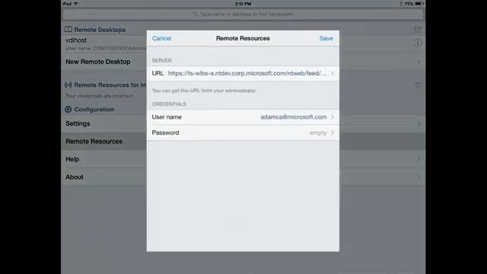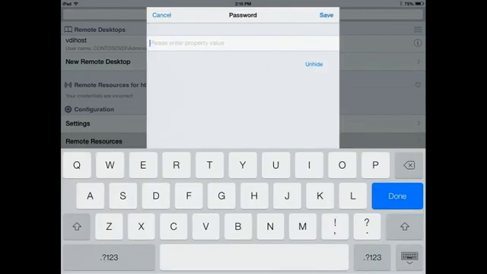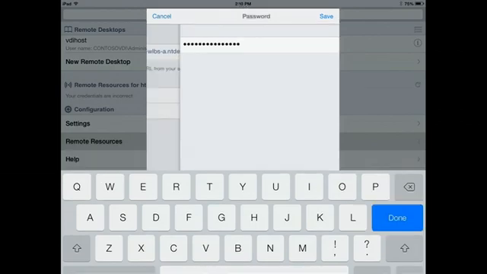I've already started filling out some of the information. The server name, the administrator just needs to give the user that server name. You don't need the rest of the URL stuff on there. The application will actually find and fill in for you. So all you need is the server name. And then, of course, your domain credentials and password. Paste that in instead of giving away all my secrets today.